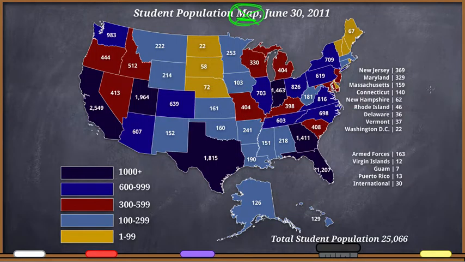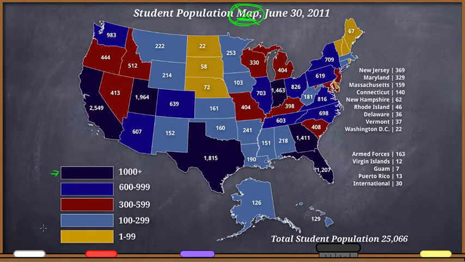When I look at this map, I don't have any way of intuitively understanding where the most students are. As it happens, this color right here is most. But I have to really consult the legend for this. Of course, we want to be able to consult the legend. We want to have the legend. But you want the person to instinctively understand how the map works. And so I really have to look over here to find out, okay, so this navy right here, that's where the most students come from.